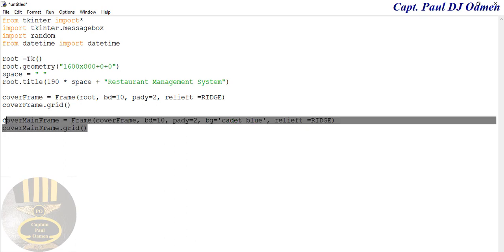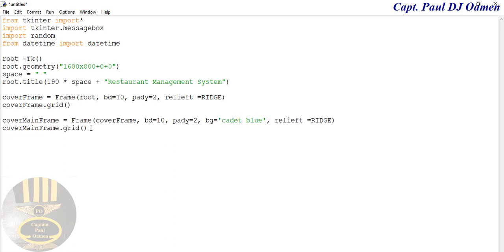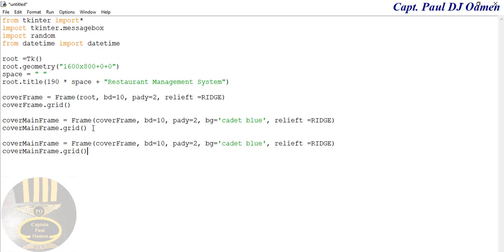Then I'm going to need another frame. I'll call this very frame main frame. Paste that in there, delete all of this. Delete and delete. And main frame is going to be right inside cover frame. Cover main frame. There. And main frame we have as follows. The border will be 5. Pattern, that's fine. I'm going to get rid of this. Yeah, get rid of that. And I'm going to leave that the way it is.